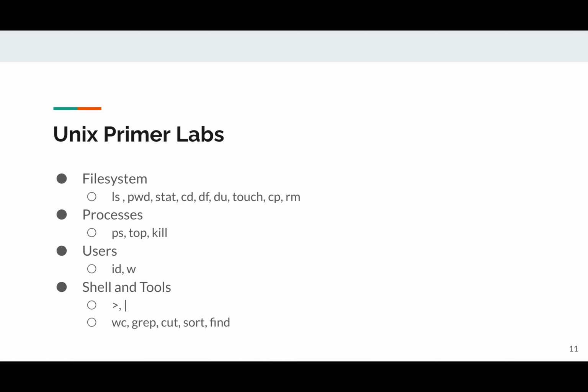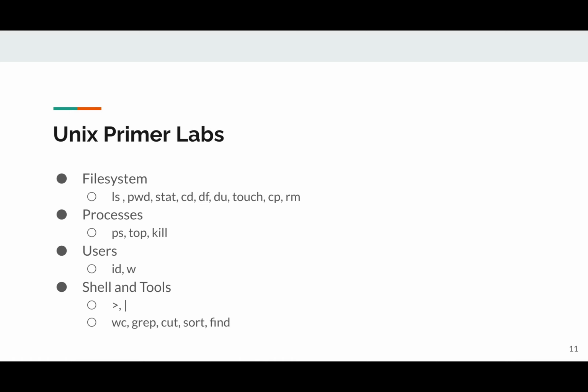So for example, the command ls that I mentioned here lists files. The command pwd prints the working directory that we're currently in. The command cd, very prominent, allows us to change the directory that we're executing at. Also the command cp to copy files, or rm to remove files.